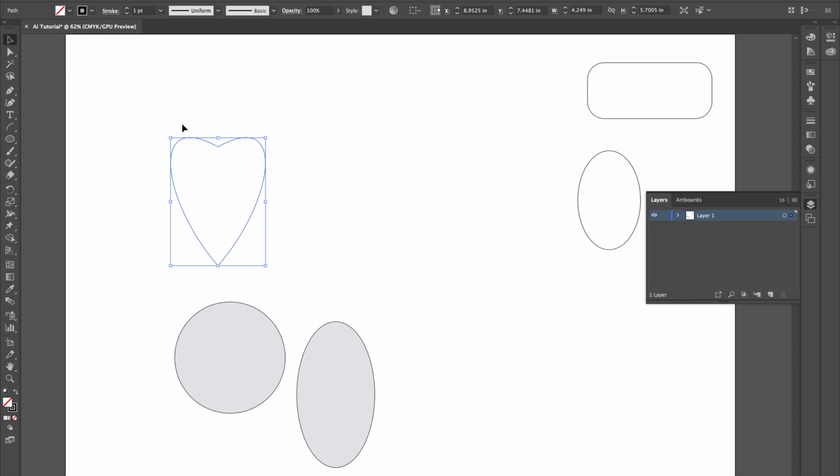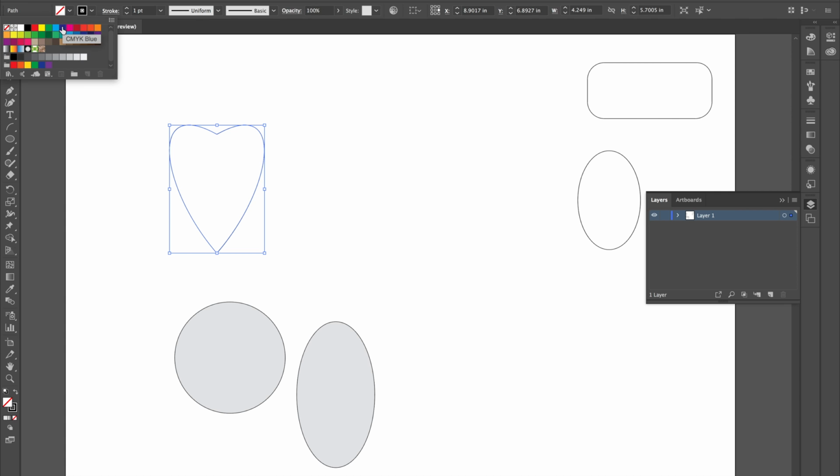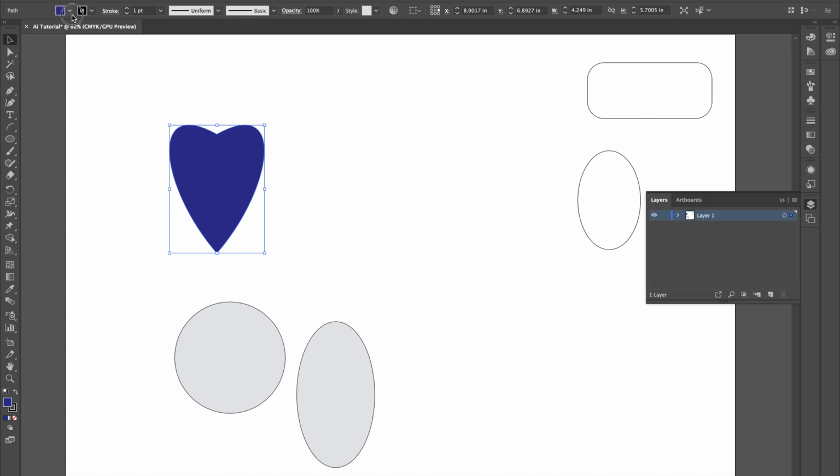So we're going to go back up to this toolbar up here on the top. And this function right here allows you to modify the inside of the shape. So it will fill the shape. So right now I've got this little box with the red line. That means don't fill with anything. So if I pick this up and I put it over here, you can see that it's just transparent. There's nothing on the inside. It's empty filled. And then I can select a bunch of different colors here.